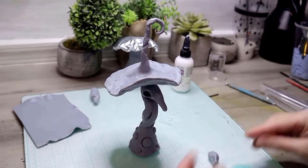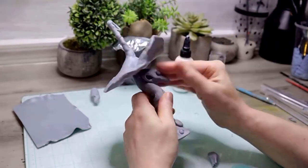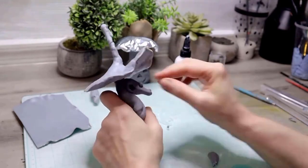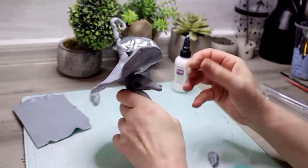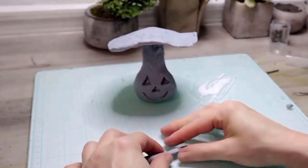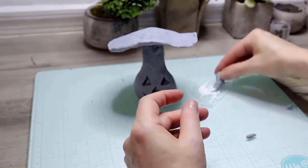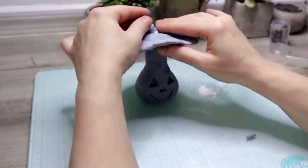When you add the nostrils to any nose is when you actually feel like it starts looking like a nose. Got to add some warts to it. Once that's complete you're going to stick it in the oven for its last bake too. Then I'm going to be moving on to the pumpkin mushroom — we're going to add that stem. You're just going to squish it around, twist it up a little bit. I did add some Sculpey here — it's a bake adhesive — and then I'm going to stick the stem right there on the top and just form it a little bit until I like the way that it looks.